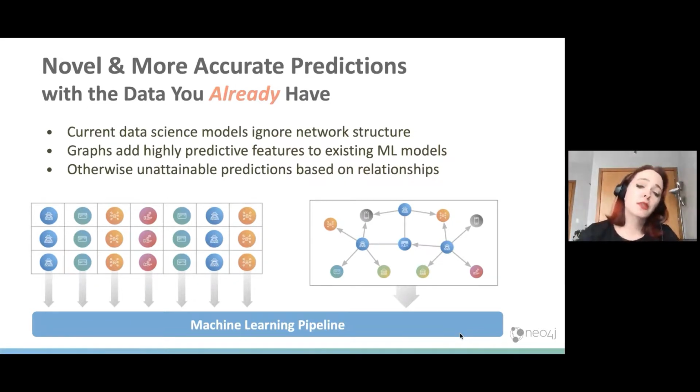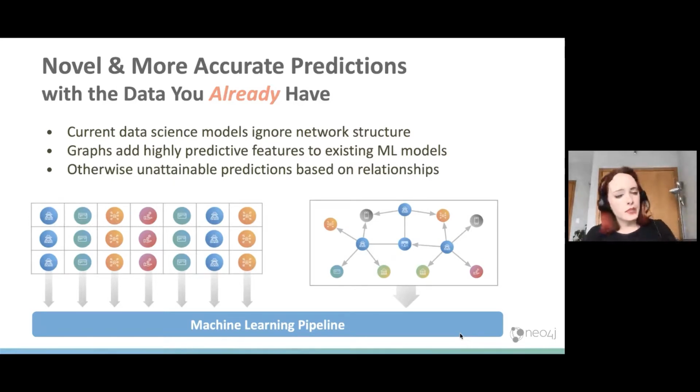What we're saying is with a graph, you can create new features, feature engineering, that you can add to this pipeline that you already have and make better predictions. So that's like your churn prediction example. I already have information like how long has this person been with this service? And now I want to add in, has anyone in their network left this service? So it's just adding better data in to make better predictions.